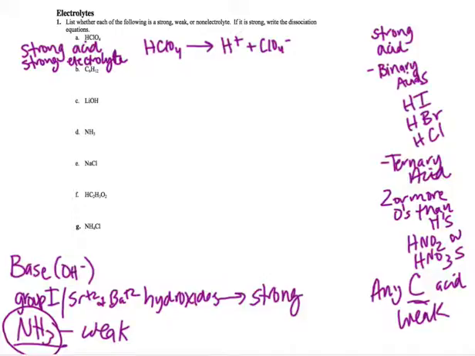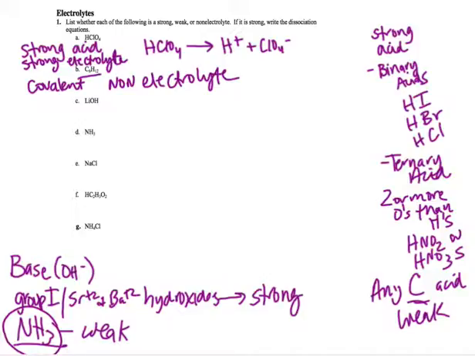All right. C6H12. What kind of compound is that? Is it an acid? No. Covalent. It's a covalent compound. This is covalent. It's not an acid. It's not ionic. It's covalent. And so what kind of electrolytes are covalent compounds? They're not even weak. They're non-electrolytes. So that will not dissociate into ions.